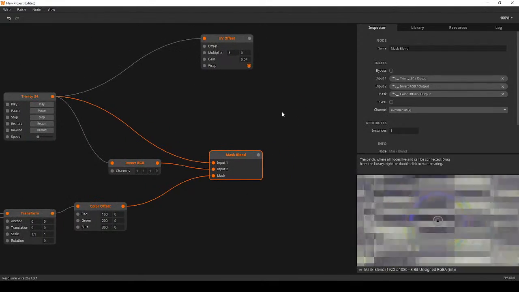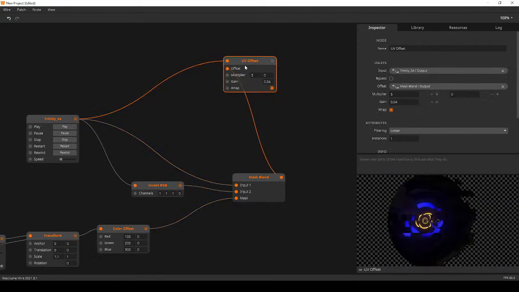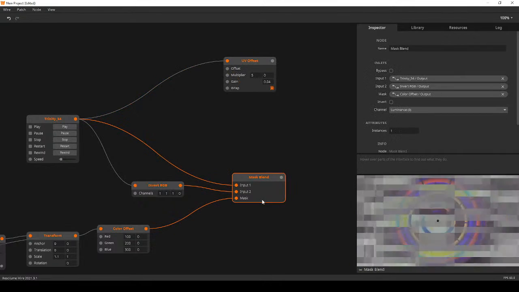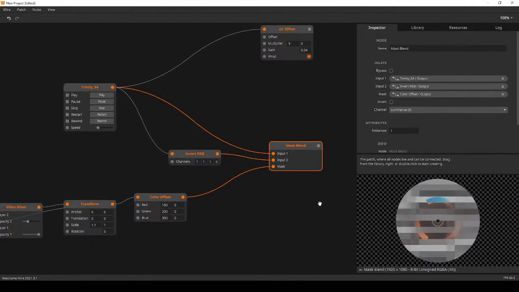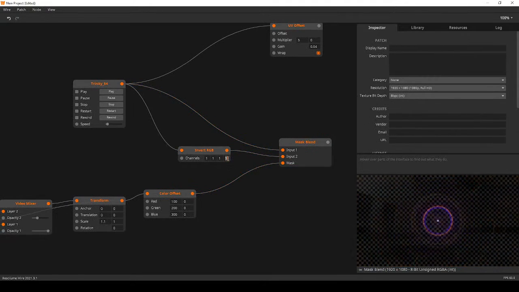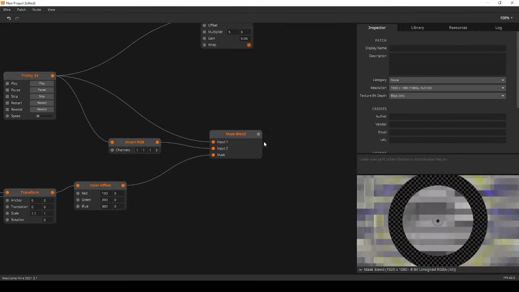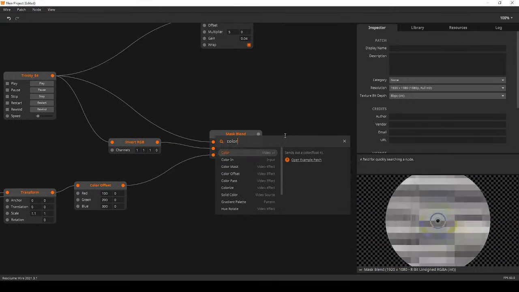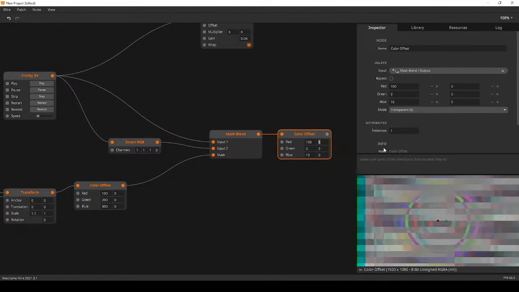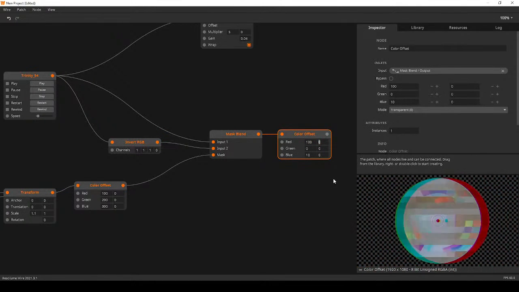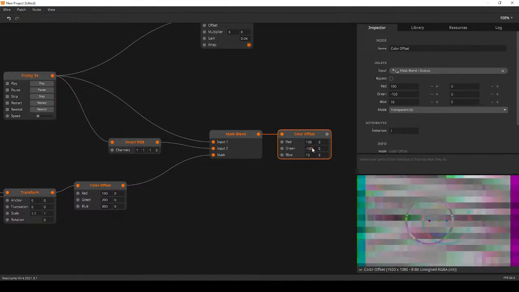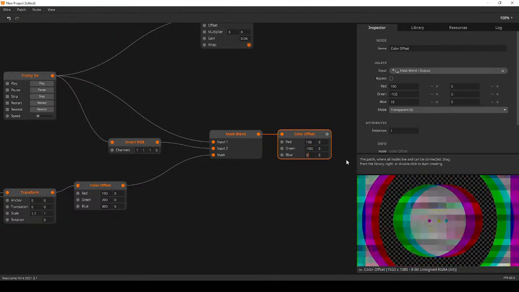It is glitchy. Destroying footage in all new ways. And then maybe now color offset this. Yeah, we're going for glitch. We're not winning any beauty prizes here.